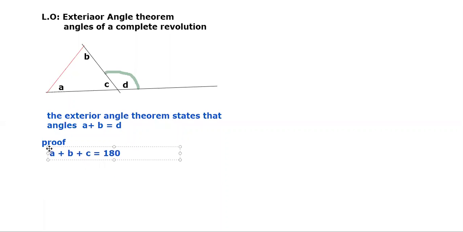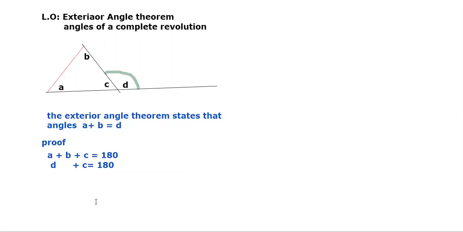I'll drag this a little bit up because I need space. And then everybody knows that C plus D is 180 because these are a linear pair. The first one is because they are angles in a triangle, but C plus D is also 180, right? So I will write D plus C, which is the same thing, D plus C equals 180. Everyone knows that this is true, right?